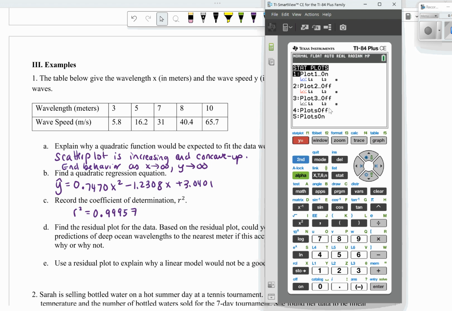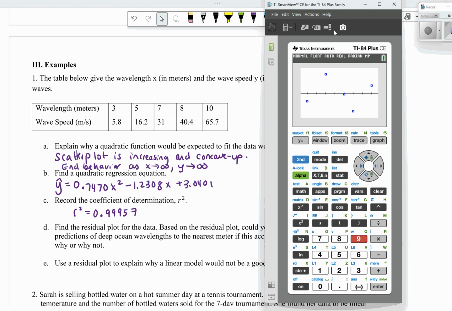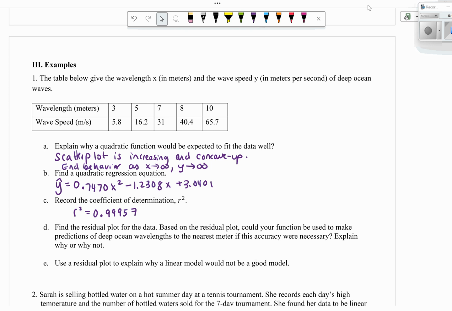And then when you go to second y equals, enter, you could then, instead of putting residuals here, which you could still do, you could do second 3 and then hit zoom 9 to look at that. So this gives us our residual plot. The residual plot for this is aligned to the x-axis. It looks like the sums would be equal to 0. They don't form a pattern. So I would say that this is a good model for the data.